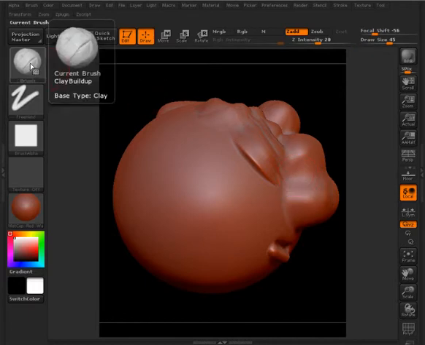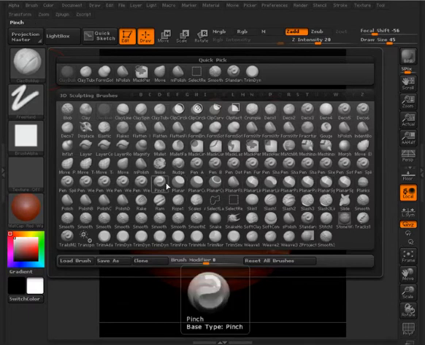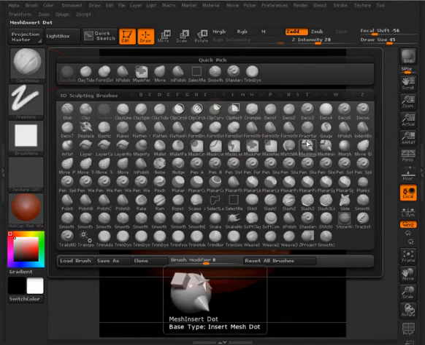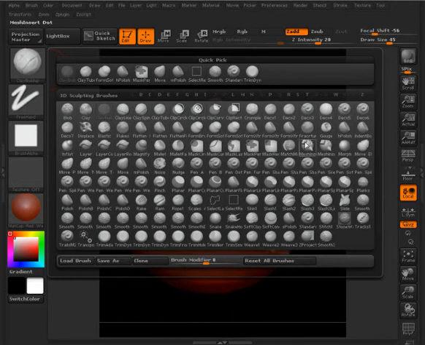Okay. We have a number of different brushes, and we have courses on a lot of these different brushes. The planer brushes, the polish brushes are going to be really helpful. The clipping brushes are going to help you get some nice hard surfaces. We have brushes for slashing and strokes and seams and things like that. So there are a lot of different brushes, and all these are going to affect your model in slightly different ways.